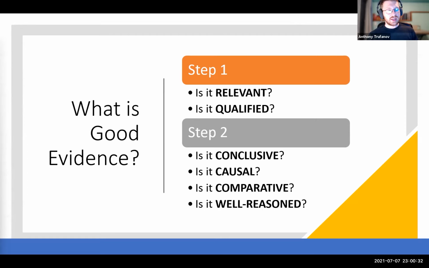A piece of evidence that is not causal might say something like this: we live in an age of social media and there are many conspiracy theories happening right now, right? That's not making a causal claim. It's just saying there are two things happening at once and they're both increasing. It's not really making a claim about which is making the other worse. It's just saying both of them exist. So causal evidence is really good in debates. We should usually prefer causal evidence over evidence that does not speak to cause and effect.